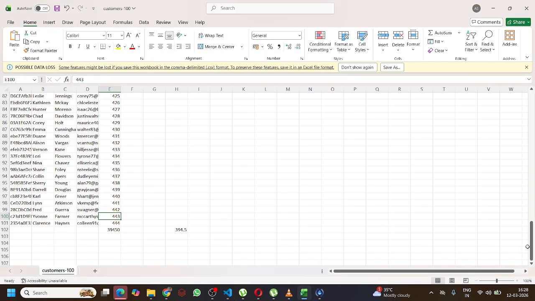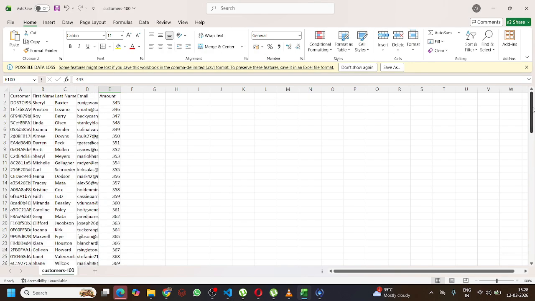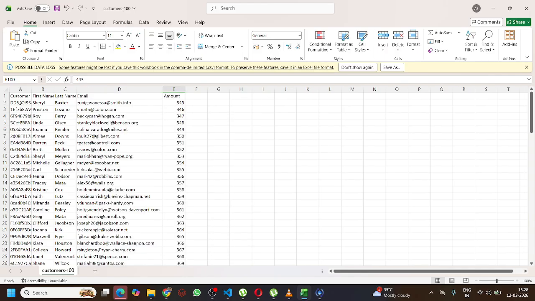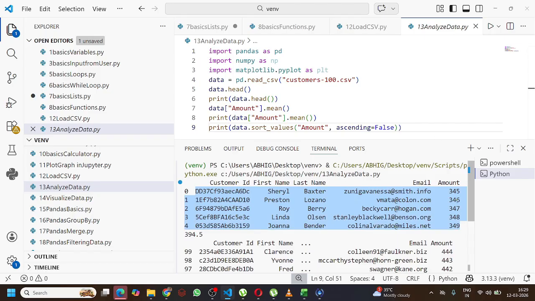You can see in the Excel file it's showing the first values, 45, 46, 47, 48 like this. After that, we are using the mean of the amount.